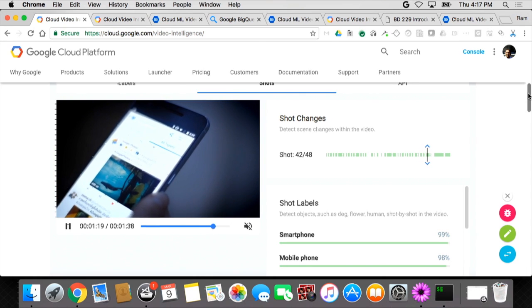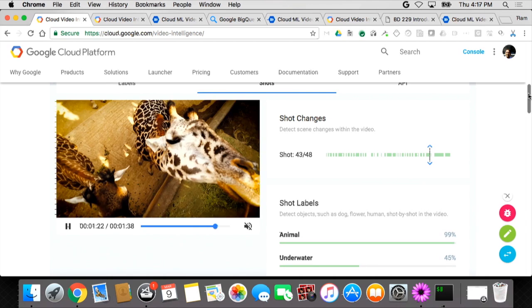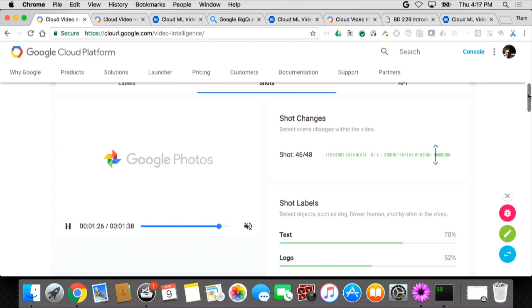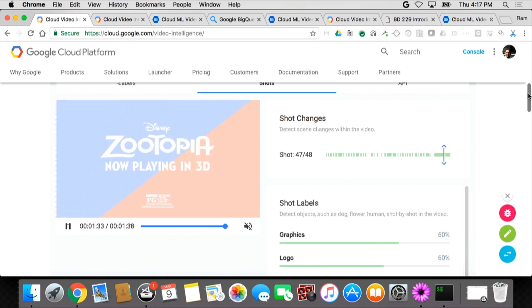It's a zoo video, but there are a lot of things about mobile phones and devices in there. So if you're really trying to mine the data to see what are all the entities in there, this is a good way to capture that information. Because you would never have thought, why would I see a mobile device in my zoo video?